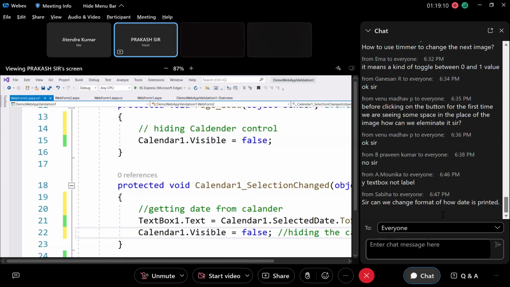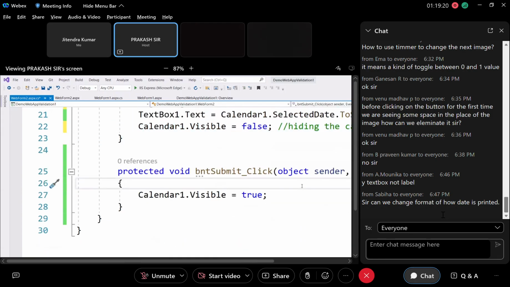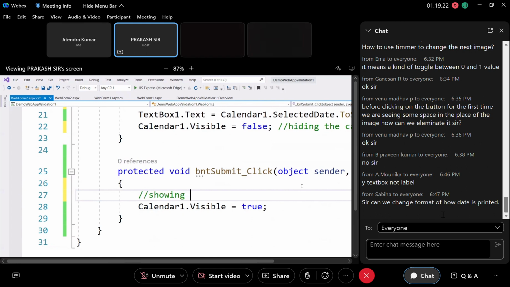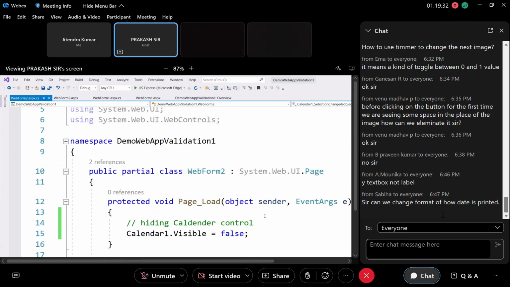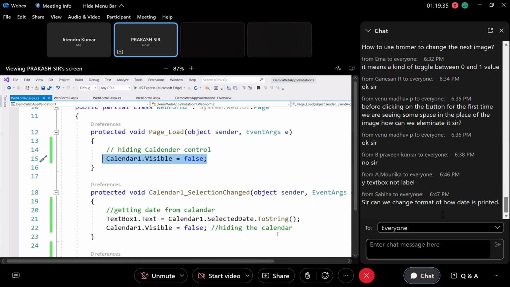Guys, are you understanding? This line is getting date from the calendar. What is this line doing? Hiding the calendar. What is this line doing? Showing the calendar. That is what we have done. Visible true, visible false. Any questions on visible?